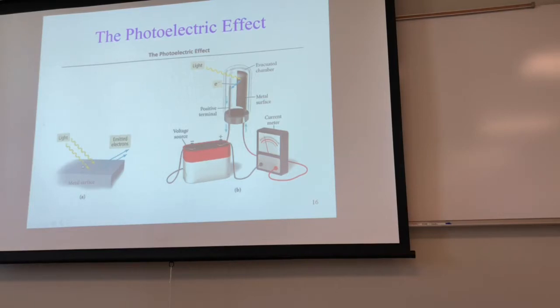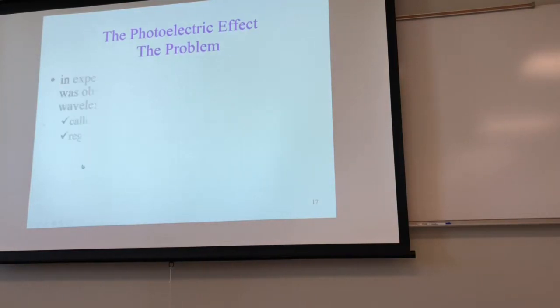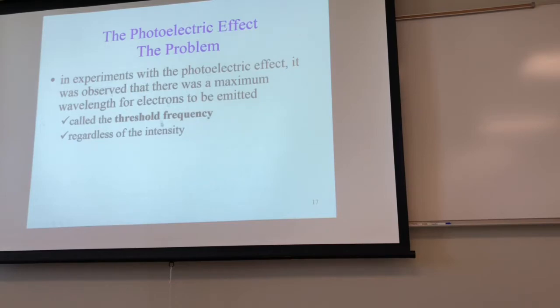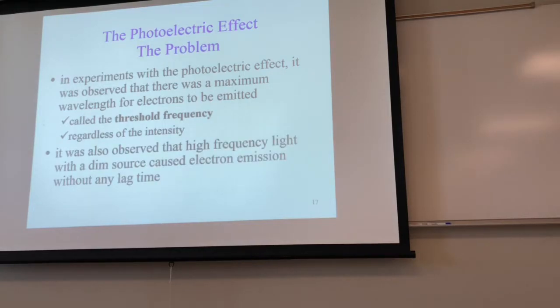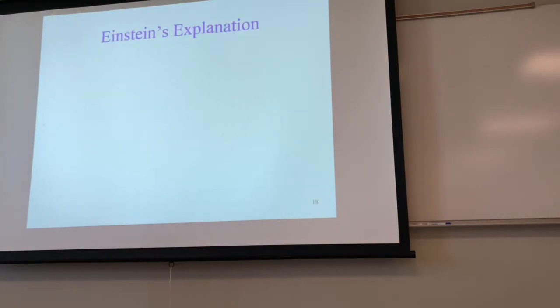And the reason is because it turns out that there was actually this thing called the threshold frequency. That is, there was a point at which electrons would not eject regardless of how long or how bright the light was that shined on there. So that was a real problem, and the person who actually explained it was Einstein. This is what he really won his first Nobel Prize for, was for understanding how this happened.